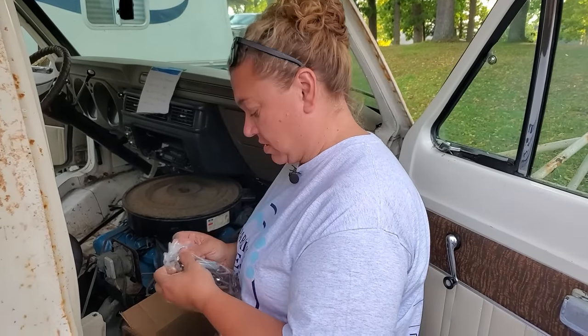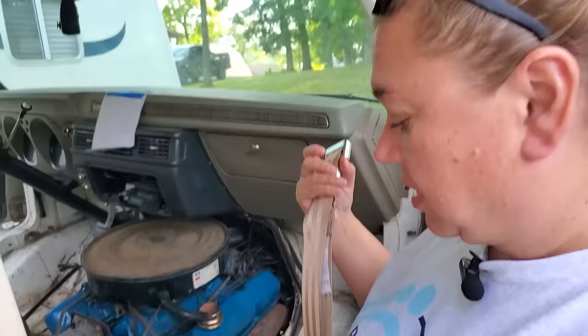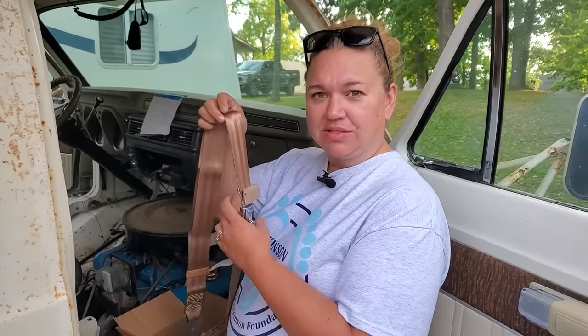Hold them up toward... well, we've got wood grain on the doors, we've got brown on the dash. They did look more tan, like cream color in the picture. They had brown ones. And we were like, we don't want the brown ones. We want the tan, the cream ones.